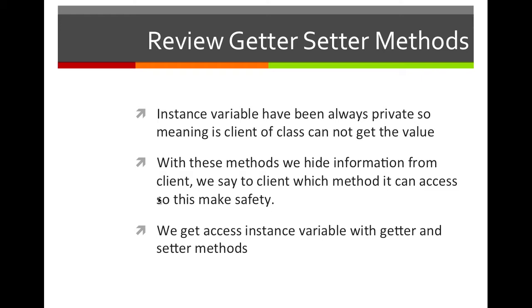Instance variables have always been private. So when we write a variable inside our class, we write private int, private string or private bool like this. So it was always private, meaning the client of the class cannot get the value directly. We cannot use instance variables directly from our run method.